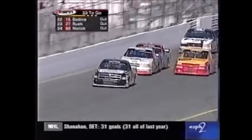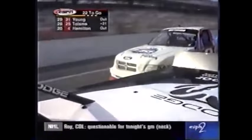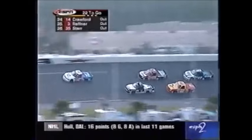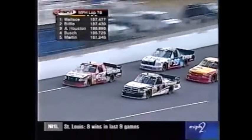Coming through the tri-oval again. Let's get Dennis Setzer's view of what's going on as we come through the tri-oval with 23 to go. Uh-oh, Dennis, you're in trouble. There goes Mike Wallace. Here comes Biffle in the 50. Setzer down low. We talked about it several hours ago, Ray, but if you stay down low, it eats up the tires. Yeah, it eats up the tires, and there are times when it can kill momentum.